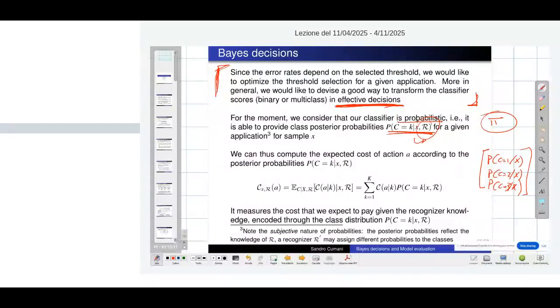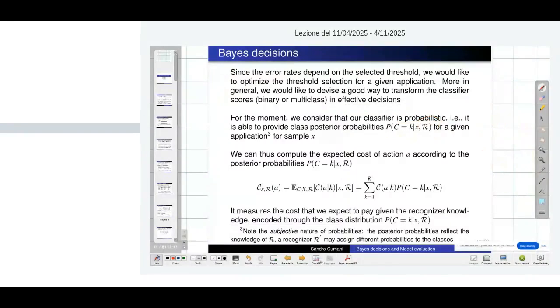And we now need to decide which action we should take depending on what the recognizer tells us. Now, of course, we don't know the label, so the only thing that we have access to is the set of class posterior probabilities. The class posterior probabilities tell us, according to the recognizer, what's the probability that the sample belongs to class 1, or to class 2, or to class 3, and so on. We now need to decide which action to take. For each action, we can measure what would be the expected cost according to this set of probabilities. That is, for example, taking the umbrella has cost 1 when it's rainy, cost 1 when it's sunny, while not taking it has cost 1.5 when it's snow, and 1.5 when it's rain.